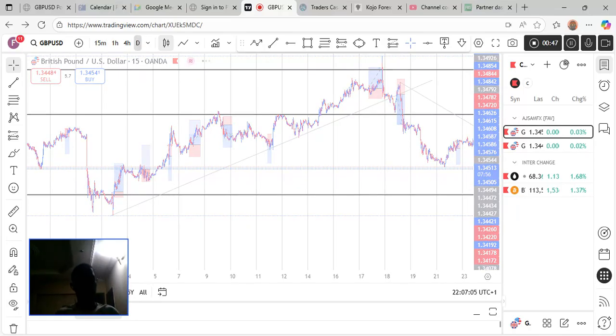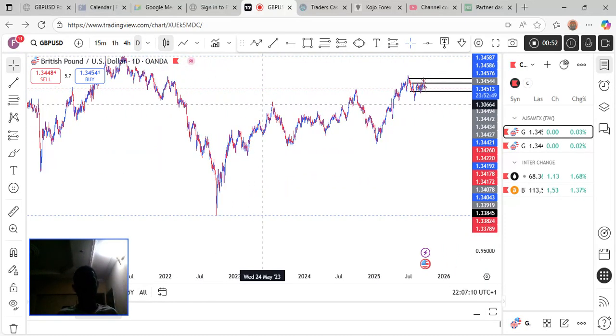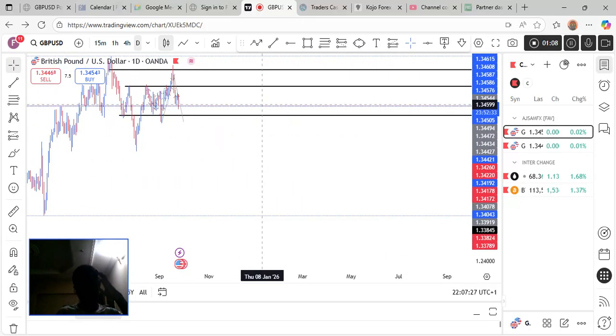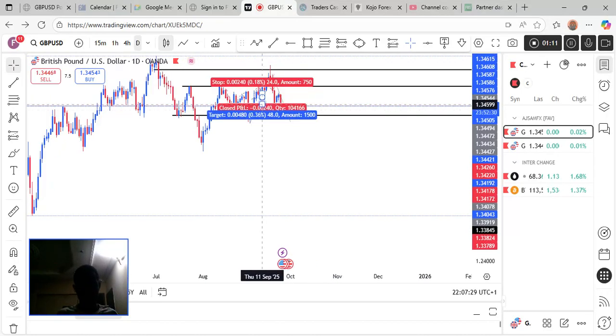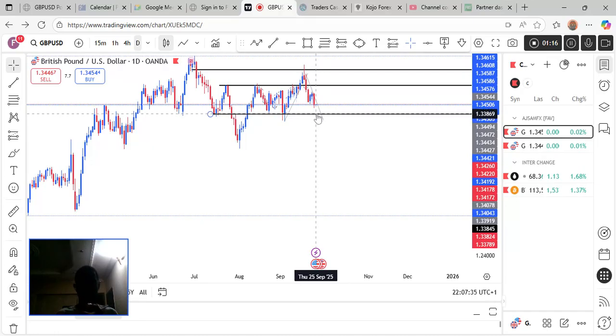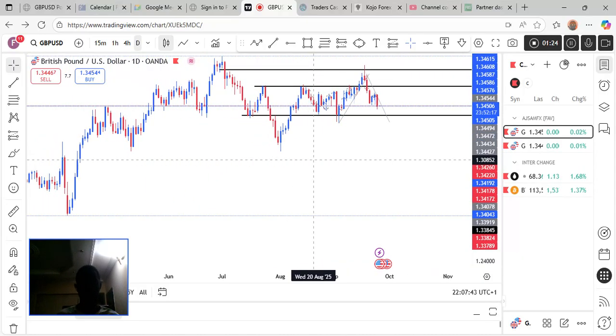So I'll start from daily time frame because I'm a day trader and I basically just do my top down analysis from the daily time frame, then to the 4 hours, then to the 1 hour, then on the 15 minute I get to take trade entries. So basically today's candle has closed. This is a new candle that just popped out right there. So this is a top down analysis video.